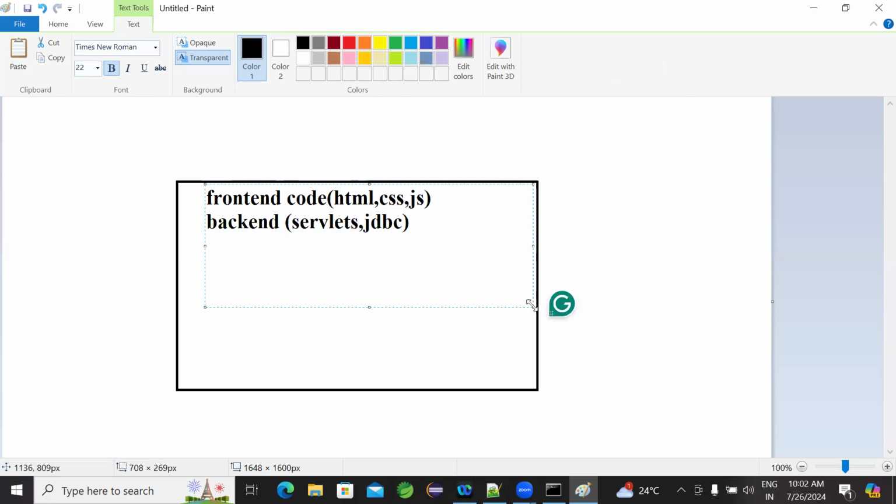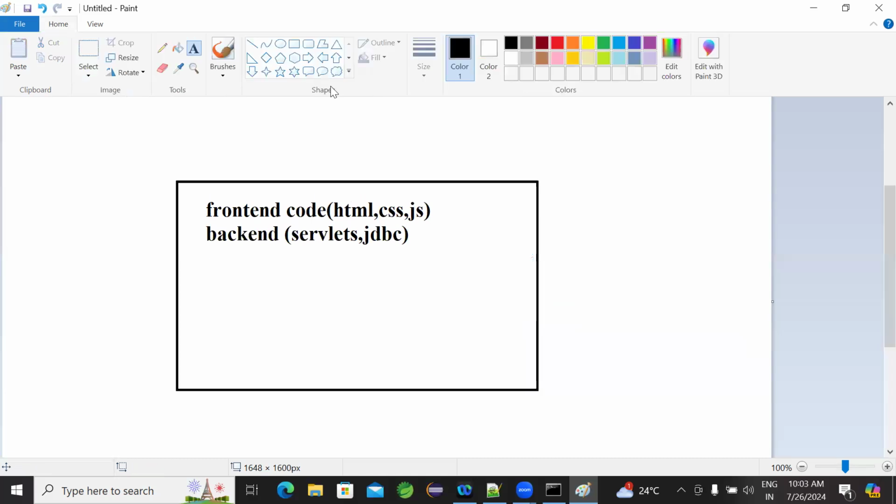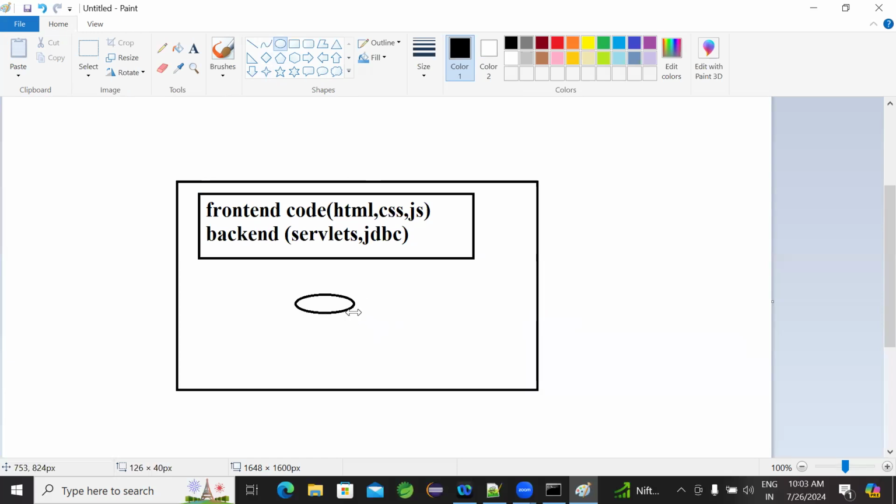Along with them, we will use one database to store our data permanently.